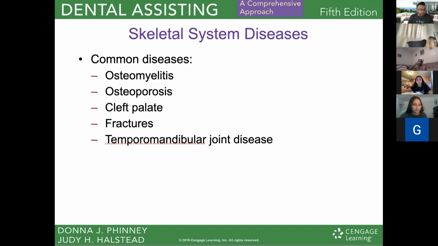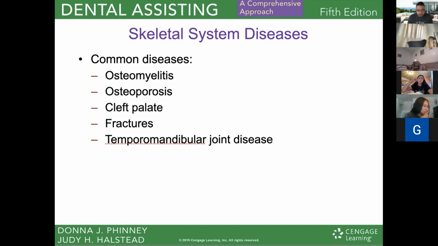So there are many conditions that commonly affect the skeletal system. So these are different pathologies, if you will. It's another word for diseases of the bones. Aging, wear and tear, and traumatic injury can all have negative effects on the skeletal system. So these are things like osteoporosis, osteomyelitis, fractures, things like that.